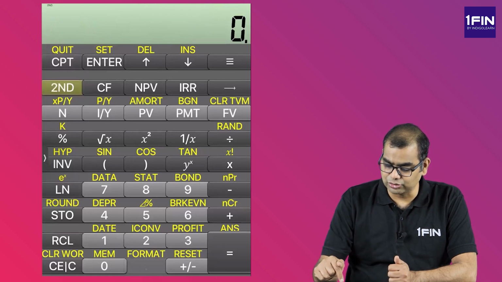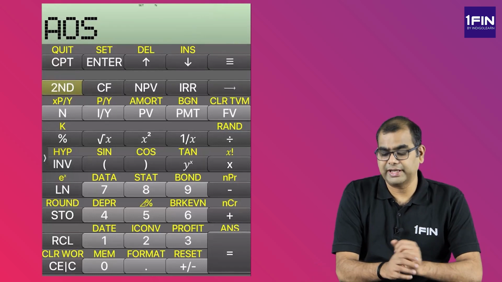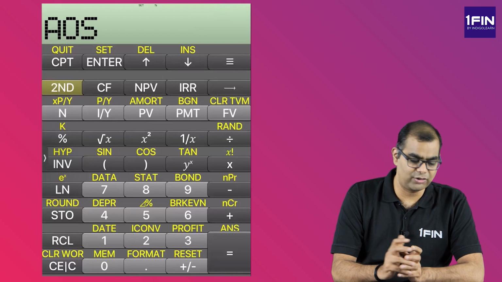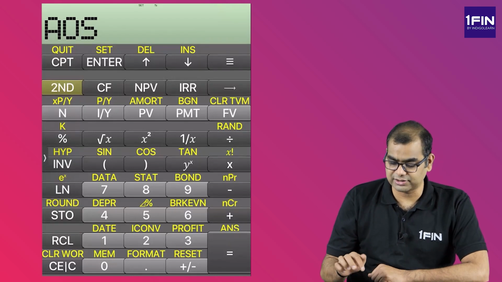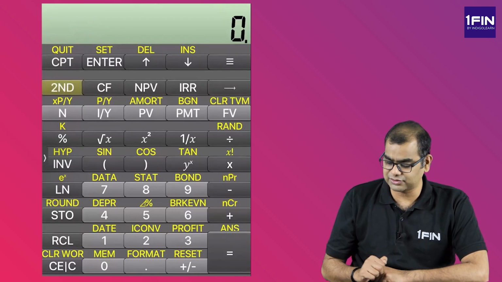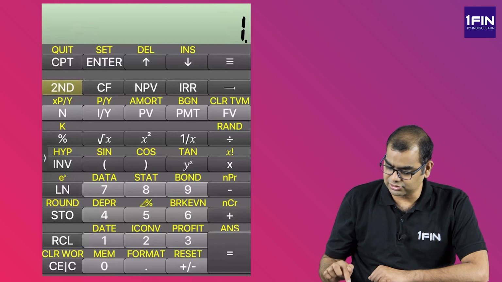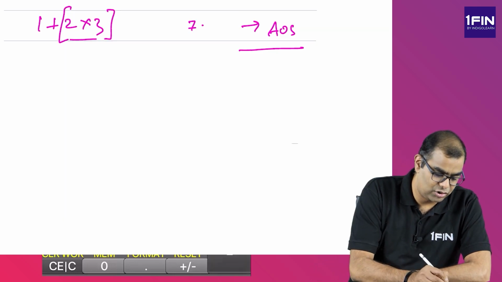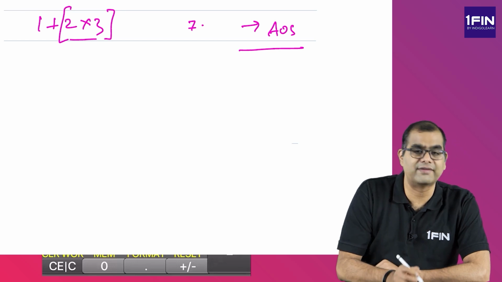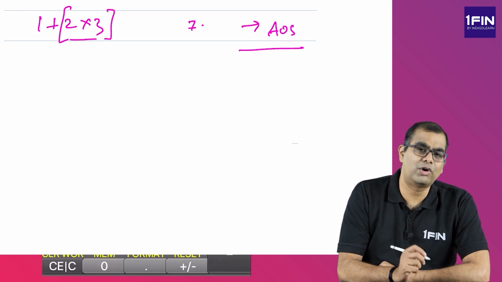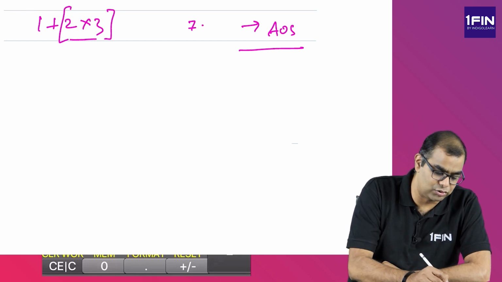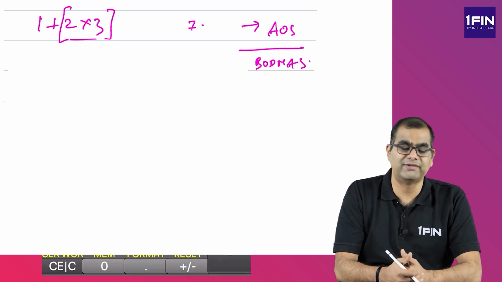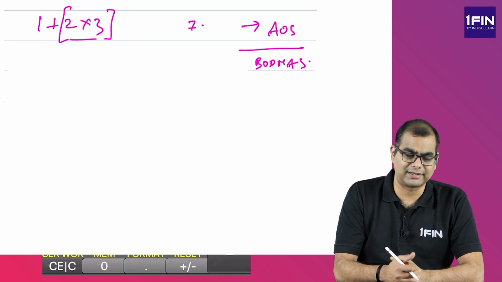Decimal, degree, date, then number format, then you have something called AOS. What is AOS? In our settings, it is set as AOS. With this setting, what will I get as the answer for 1 plus 2 into 3? 1 plus 2 into 3. I am getting the answer as 7. So, if you get the answer as 7, it is called AOS. What is AOS? It is your BODMAS rule. What is BODMAS? Bracket of, divide, multiply, and add, subtract, right?